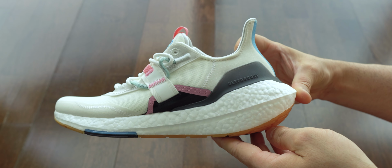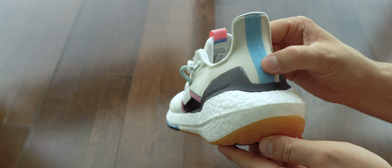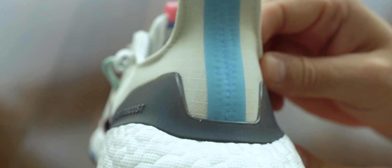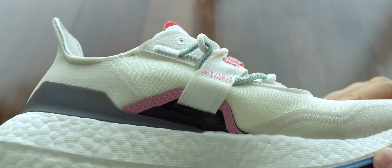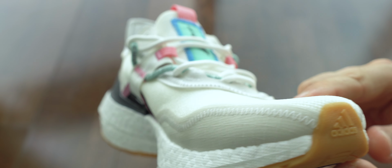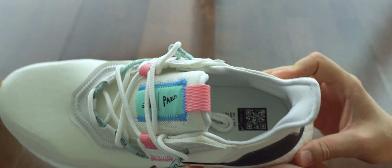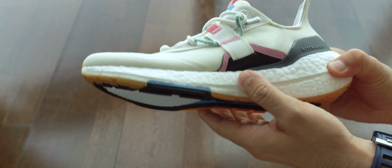On the back of the heel we find the same kind of nylon that we can find in the toe box. You can see it here, and it has rubberized stitching, that blue stripe. Here again we have a closer shot with this nylon strap. Here I decided to check with my thumb how soft or rigid is this midsole. I can tell you that is exactly the same like in Ultraboost 22, more rigid than Ultraboost 1 and 5.